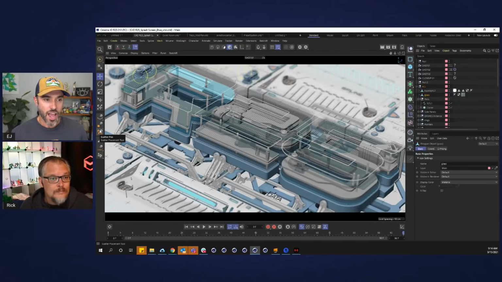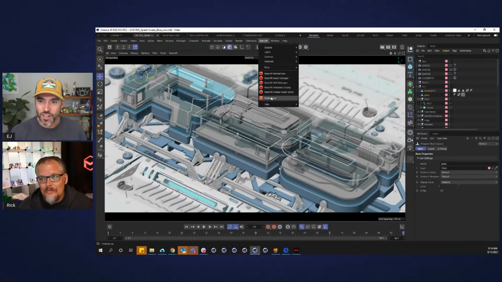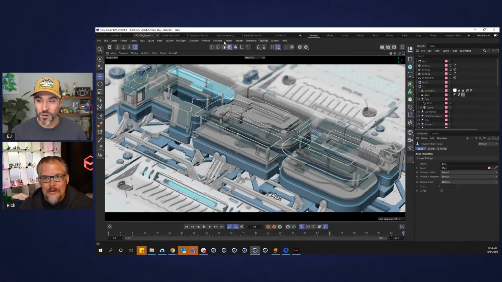Matt asks, have the Redshift icons changed at all? Because I know if you go to certain menus like the Redshift lights and stuff, they have icons. Have they been touched at all? I think they haven't really. But that's something that's definitely going to get tackled. Awesome. That's a great question. I didn't even realize that. We're just so bedazzled with all the new icons for C4D, you don't even realize the Redshift stuff.